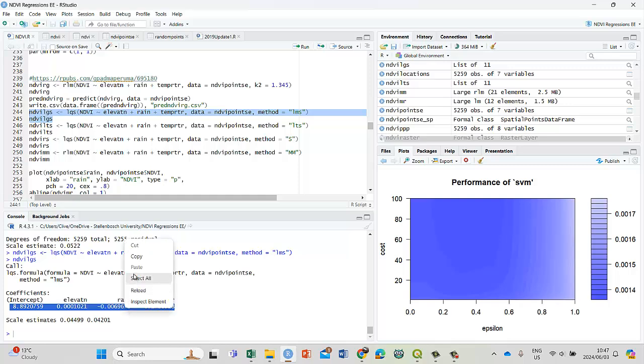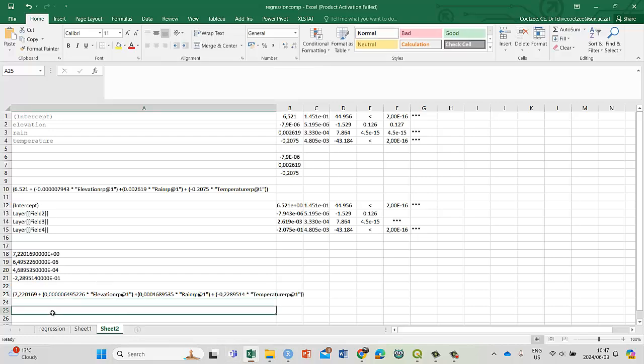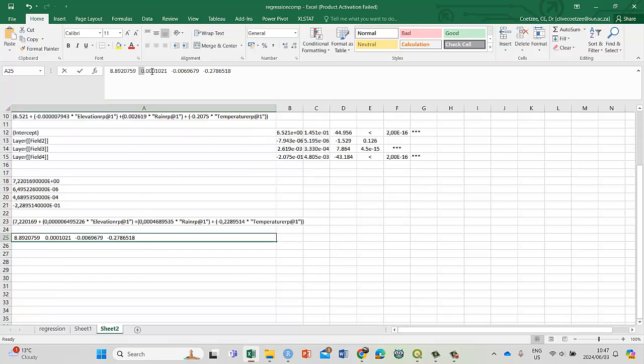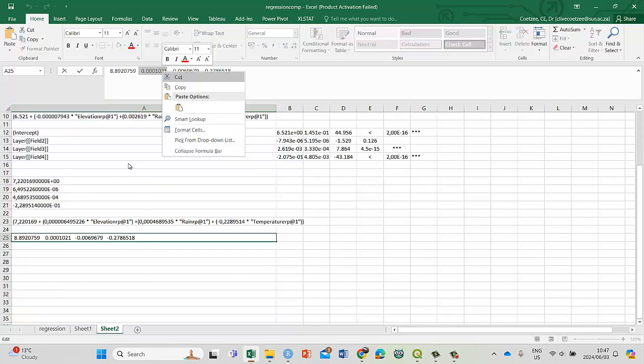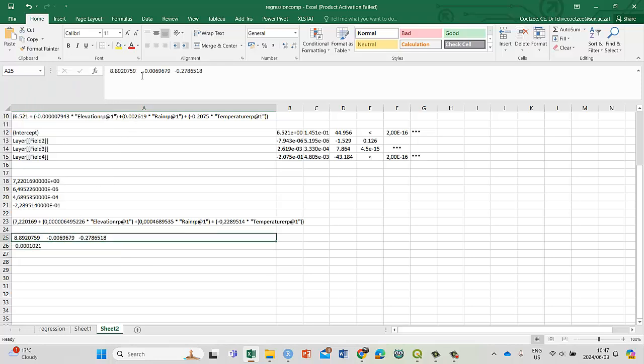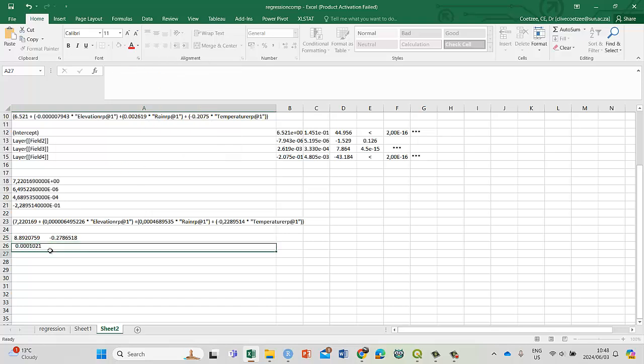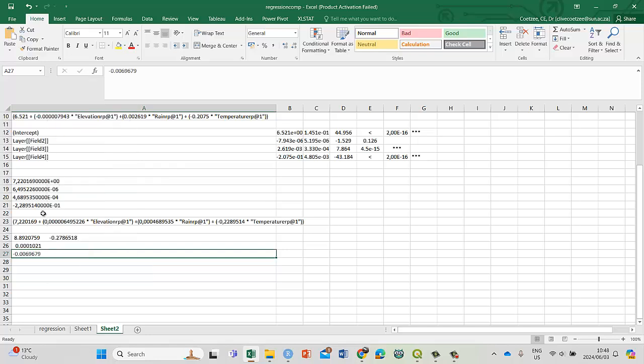So I'm going to copy the coefficients again and go to my Excel. I'm going to copy them in and do that again. In fact, we don't have to change anything because now it's not in that weird notation, it's in a proper notation.